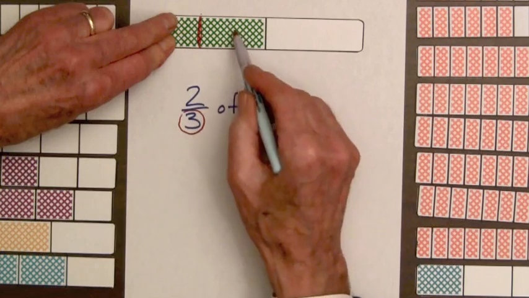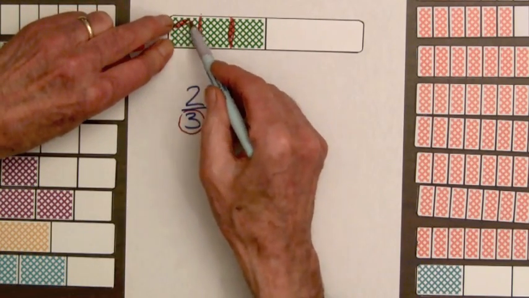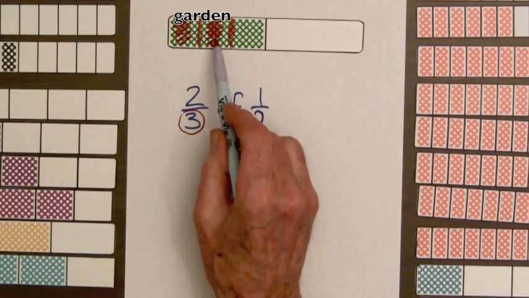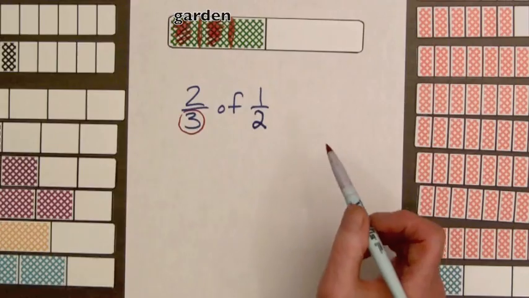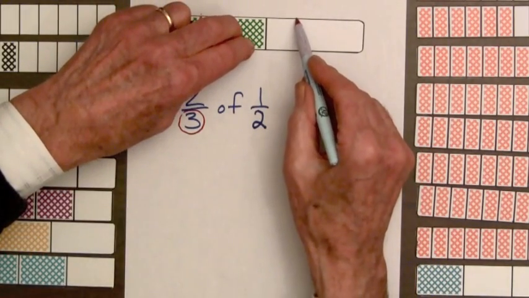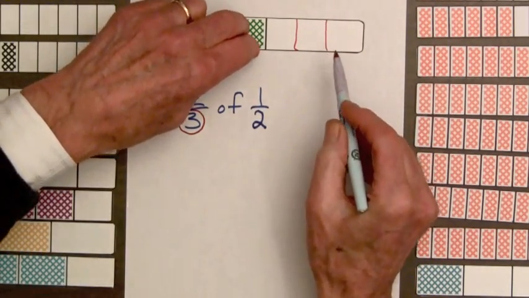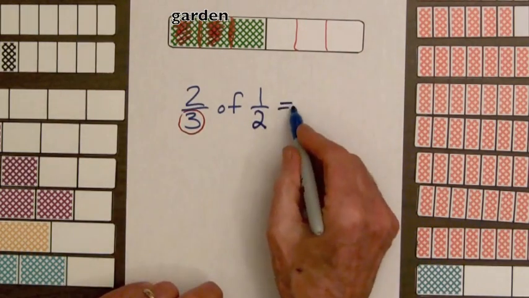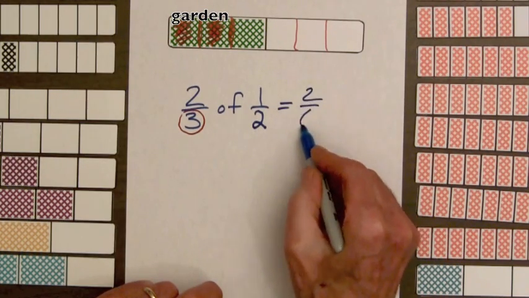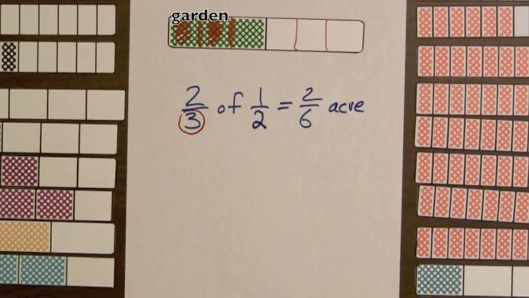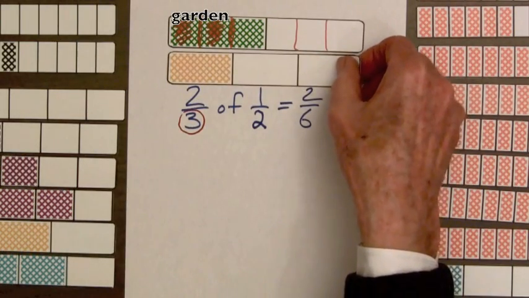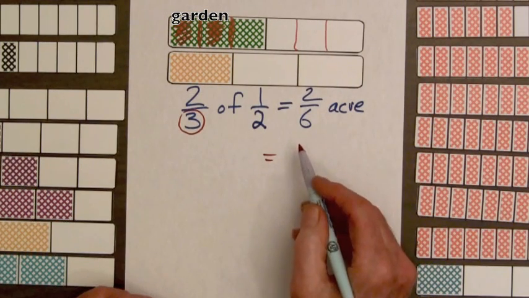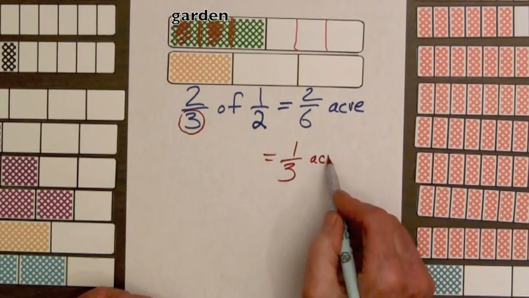So we will divide this into three equal parts, and we are going to take two of them. So these double shaded areas now are going to be the area occupied by the garden. And we can just continue to divide the unshaded parts here into three equal parts. So we have six parts, and here we have two of those parts shaded. So the garden is going to occupy two-sixths acre. And we can also show that this is one-third. So if we wanted to write that in lowest terms, we could write one-third acre.